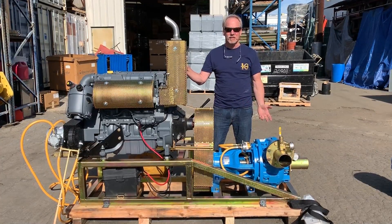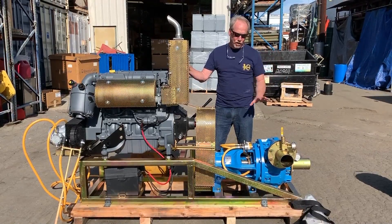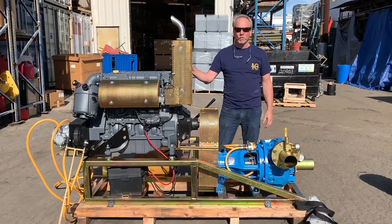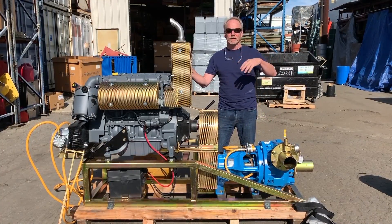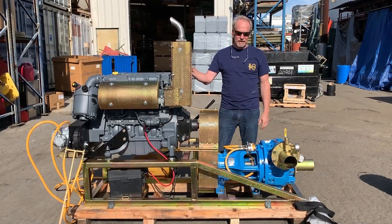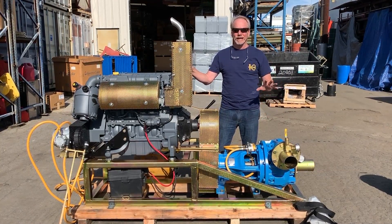Guys in Africa purchase a lot of these and they're using them for digging out pits. They'll actually lower the gravel pump into the pit and pump up the diamond-bearing material above the water level, up onto the shoreline — possibly going into jigs or some kind of a sluice box or anything else. But the main thing is it's designed to pump gravel great distances.